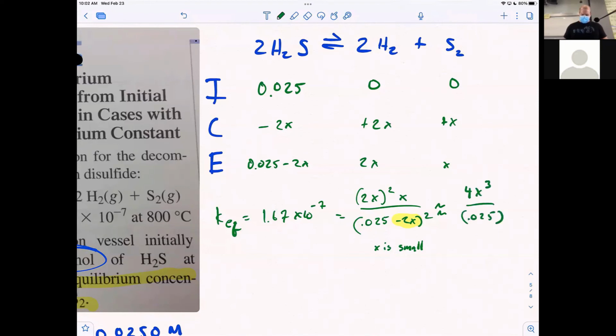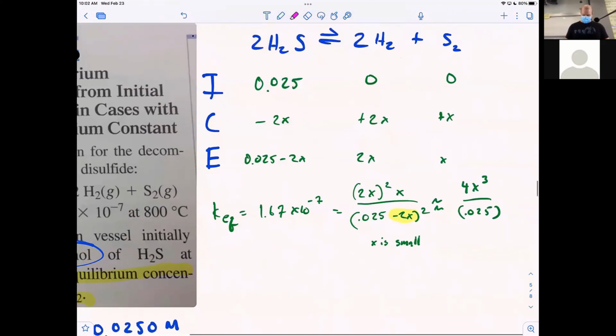So I'm just saying that, and we can talk about it much more later if you're uncomfortable with this. A lot of students are uncomfortable with this, by the way.